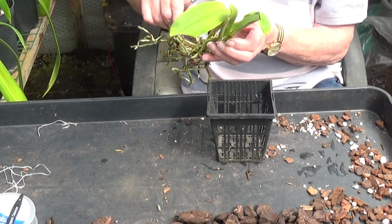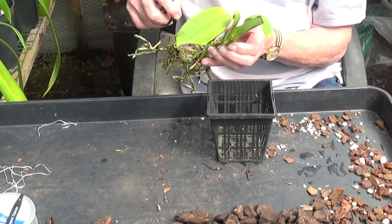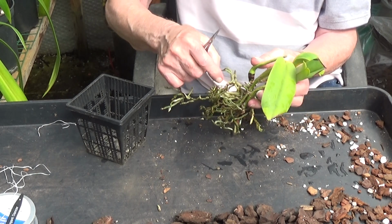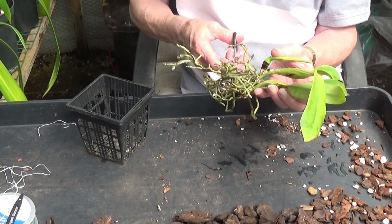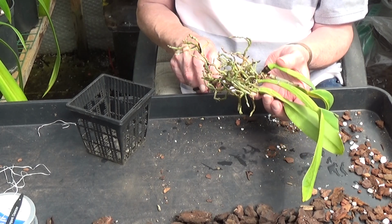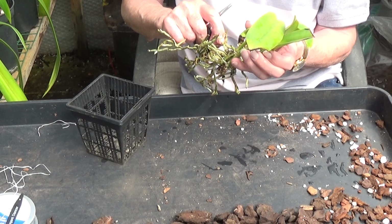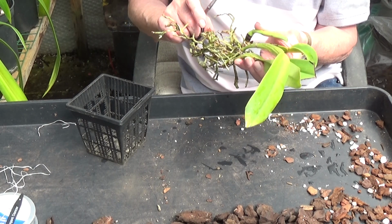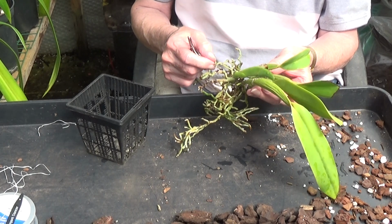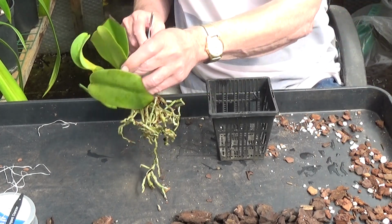Hello. Where's that attached to? Just one or two soft root tips, but nothing to bother about. But I do think, yeah, it could have been Bois de Val scale, this. So let's hope the bleach has sorted it out. So we'll just pop this one back up.